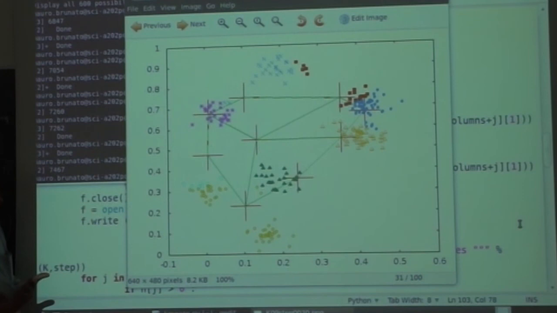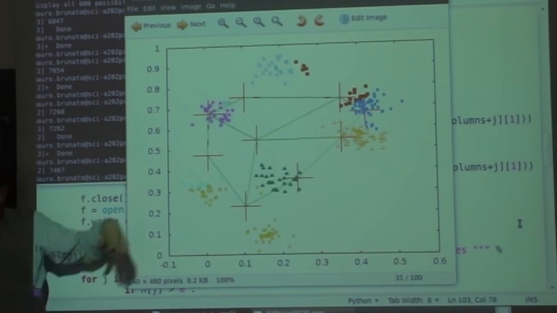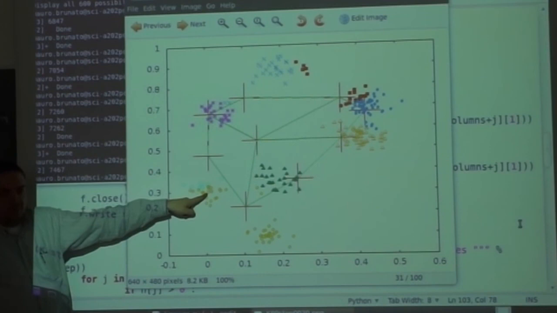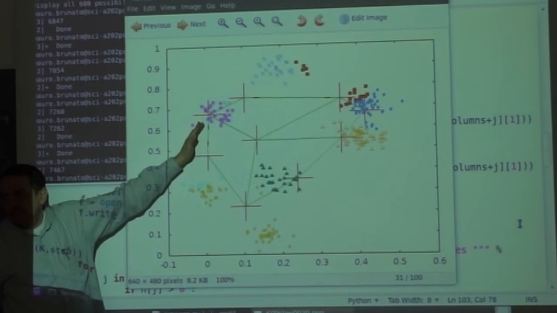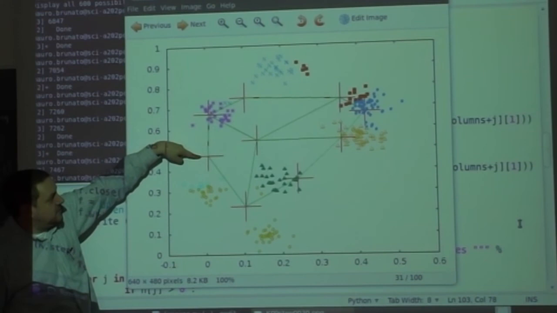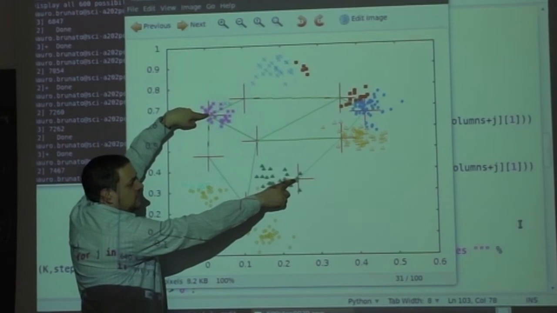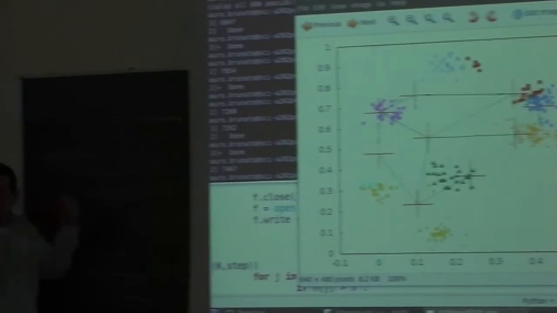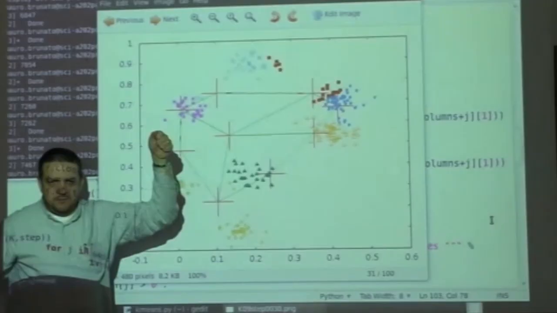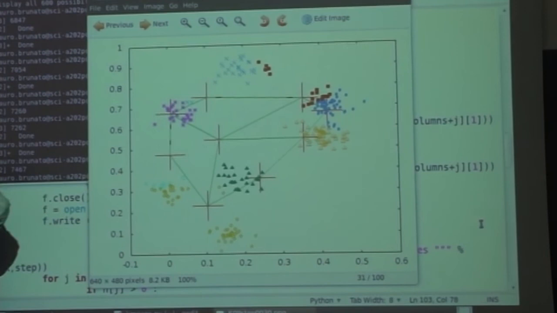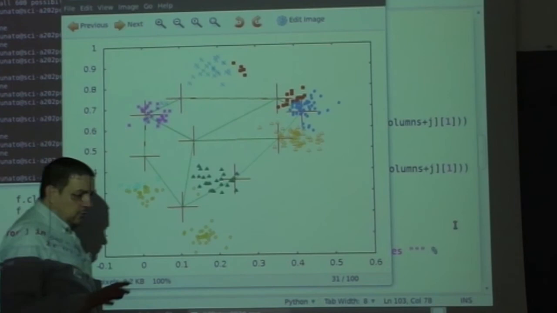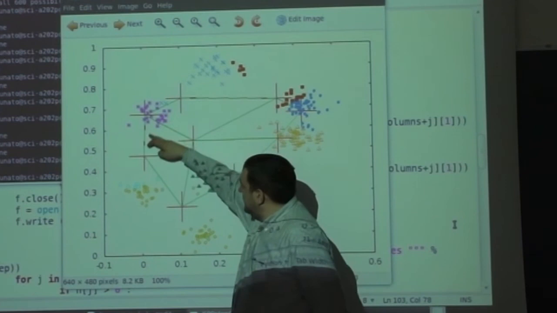Not only, you see, here actually centroids are pulled too much. So for example, this prototype would like to be here, but it's pulled by this centroid, so it's moved too much. But anyway, these two centroids actually refer to close clouds, to clouds that are near each other. While this centroid and this centroid, that belong to two cells that are far away, actually belong to clusters that are far away from each other. Of course, here we need a very careful balance between the different constants that we are using.